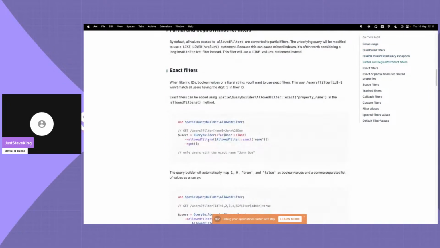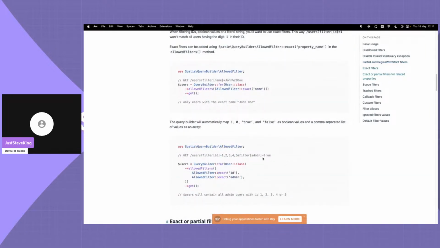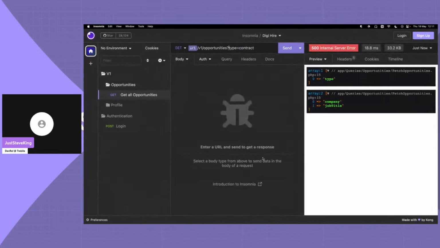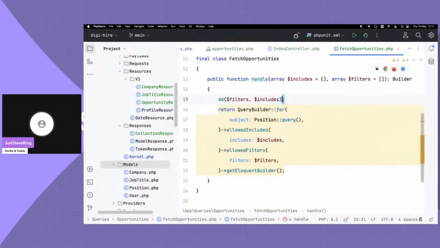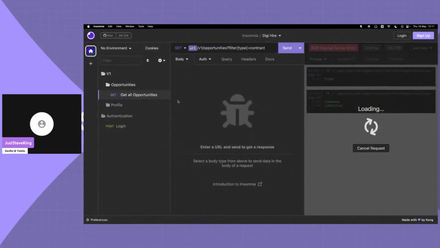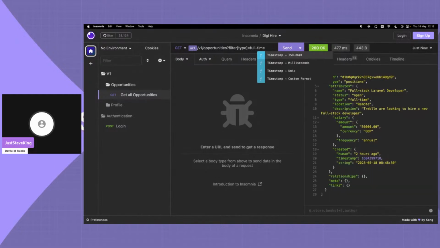Exact filters. Oh, wait. I need to, my bad. Let's go and remove that for now. No results. Type is full time, sorry. Full time, I should get that, yeah, that's good.